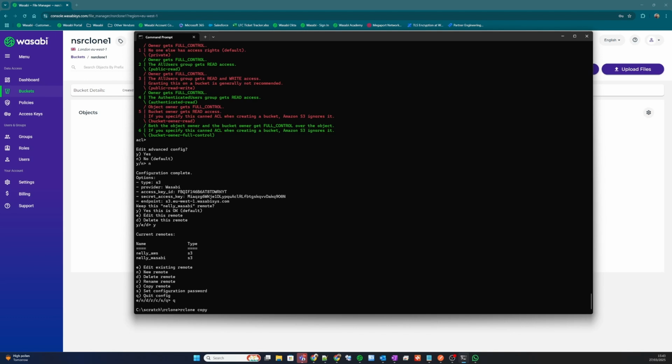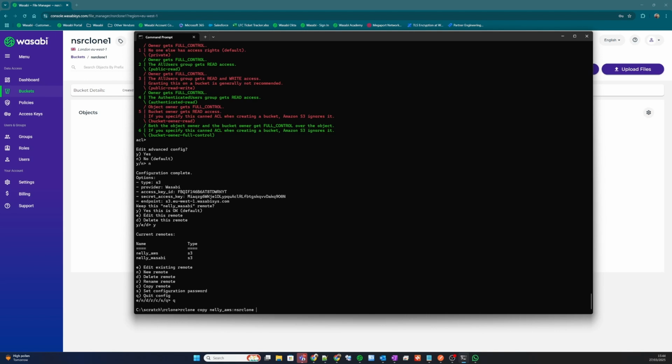Now we need the AWS remote, so that's Nelly_AWS, and then we're going to need a colon and then the bucket name, which, if I remember right, was NS Rclone. Okay, so that's the source.